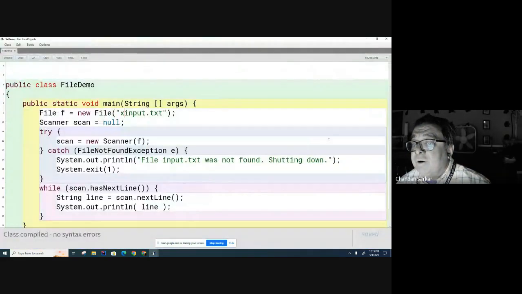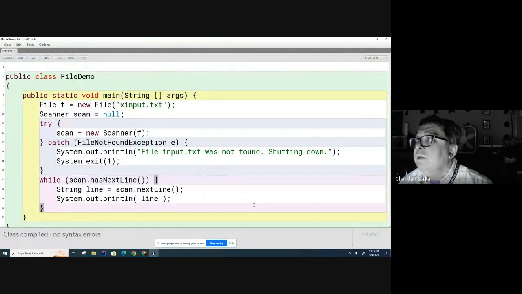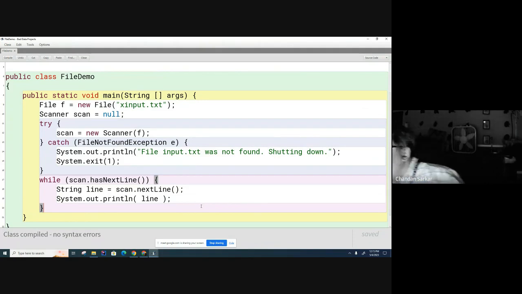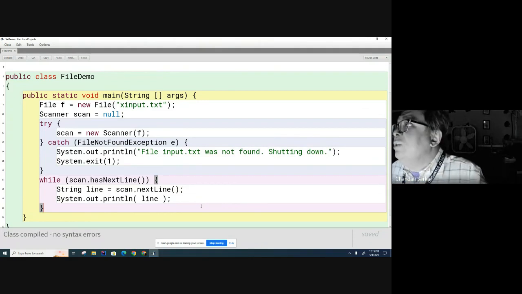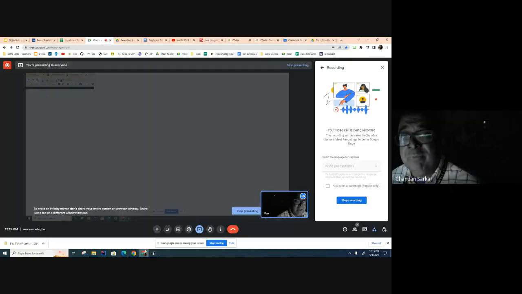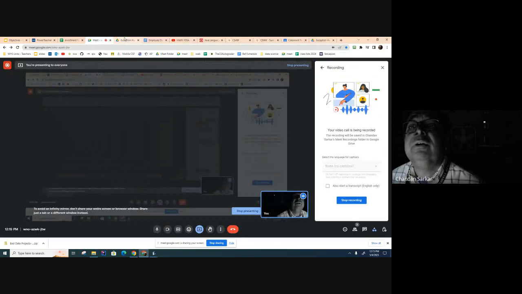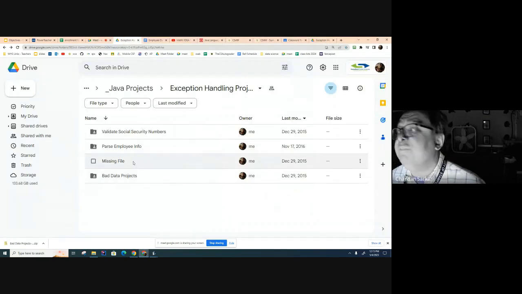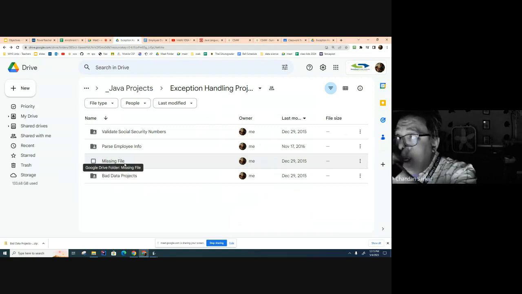So I'll leave this up here for you to copy. You're going to need this for your first lab. And with that, I'm going to hand it over. There's about 15 minutes left. I'll let you decide if you want to start your first lab or not. This is your first lab right here. It's called Missing File. That's your first lab. And you can work on that today. If you don't feel like working anymore, you can wait till next class.